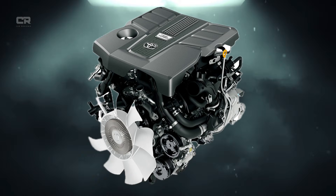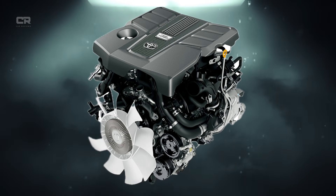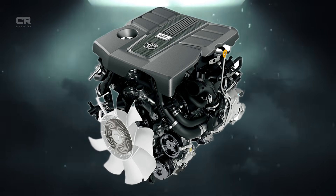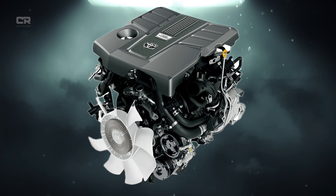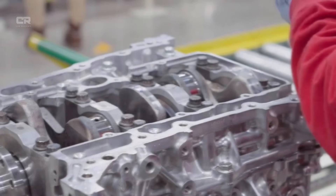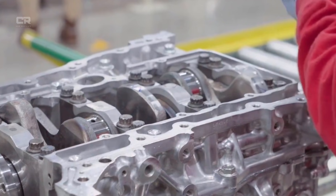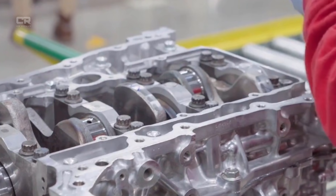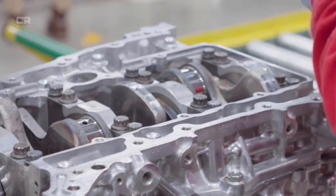Enhanced cooling jacket design: Reinforcing an engine block is not just about adding material — managing heat is equally important. Turbocharged engines generate intense localized heat around the cylinders, exhaust side, and upper block. If heat is not evenly managed, reinforced areas can still fail due to thermal stress. For 2026, Toyota redesigned the cooling jacket pathways to ensure more uniform temperature distribution. Coolant flow was increased around the upper cylinder walls and exhaust side areas, reducing hot spots that contribute to material fatigue. By lowering thermal gradients across the block, engineers reduce the expansion-contraction cycles that accelerate wear and distortion.